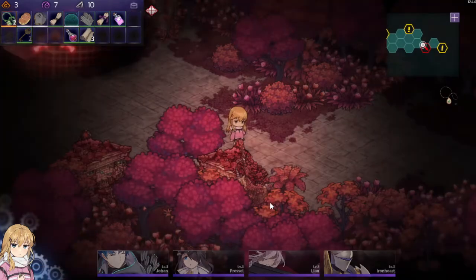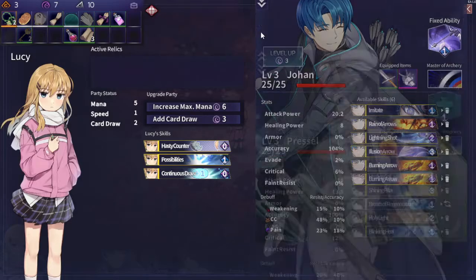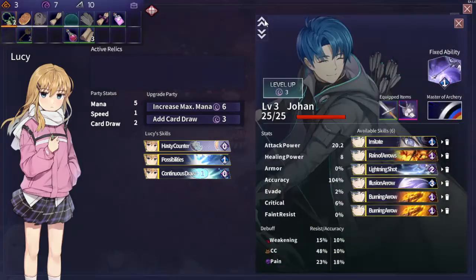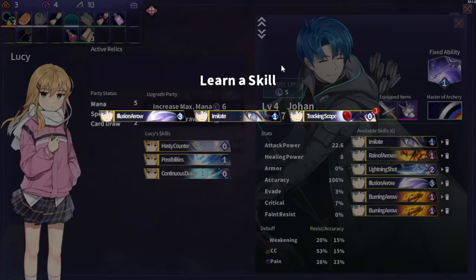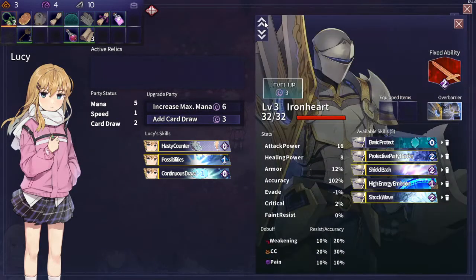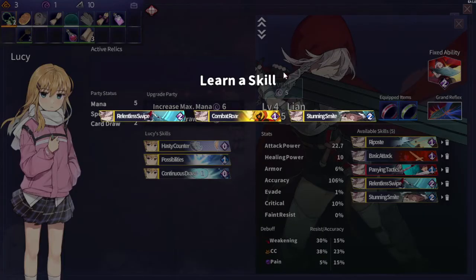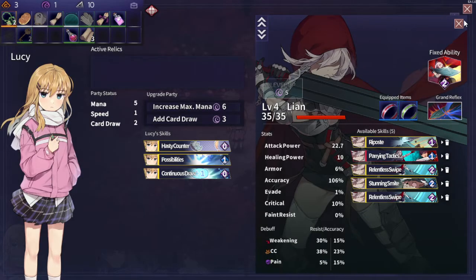Even though we don't use Leon's best skill. Let's level up our main damage sources in Johan? Number illusion though. And I also want to level up Leon again. Another relentless swipe. Great.